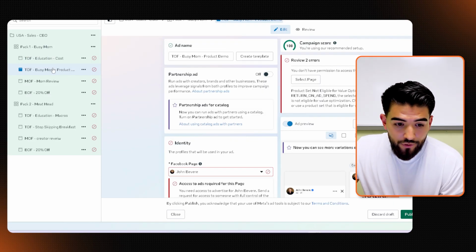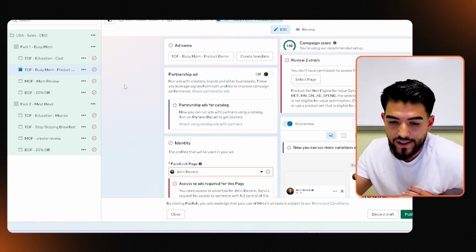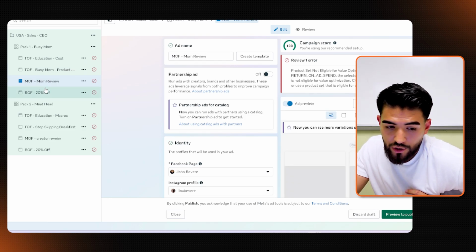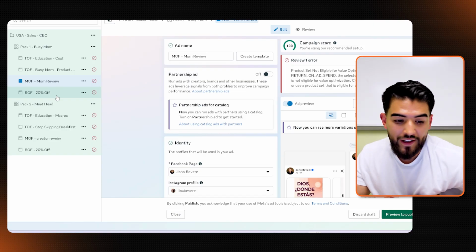And so let's just say you have 2 top of funnel ads. One is about a product demo around a mom showing how easy and quick it is to make the product. And then you'll funnel it down to where you have an actual mom doing a UGC piece and talking about how she loves this product. And then the last ad that you would create is something like a static.